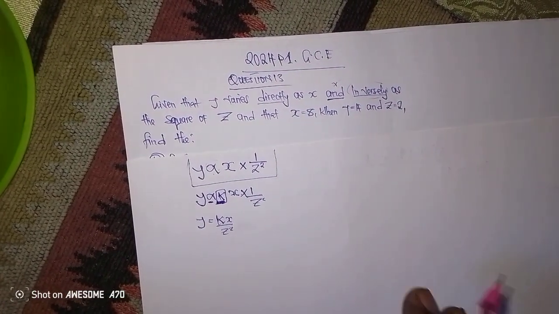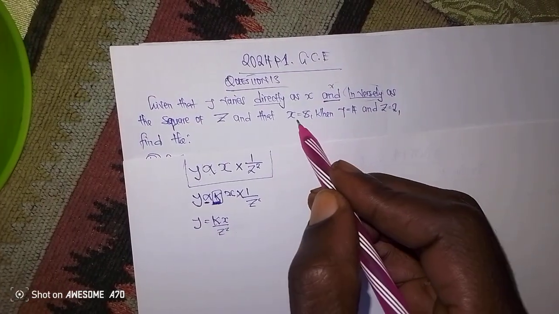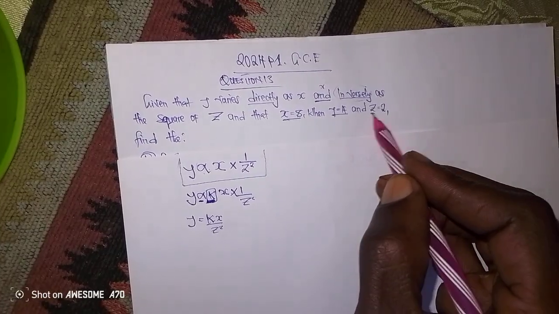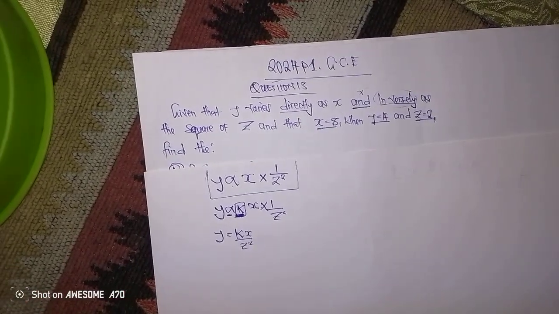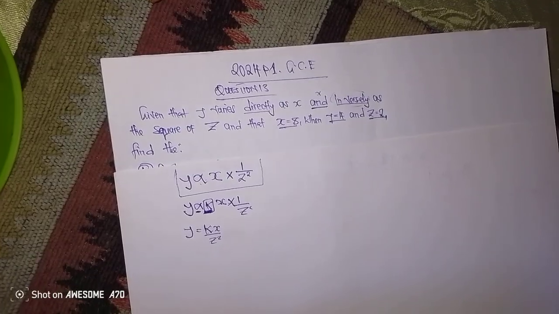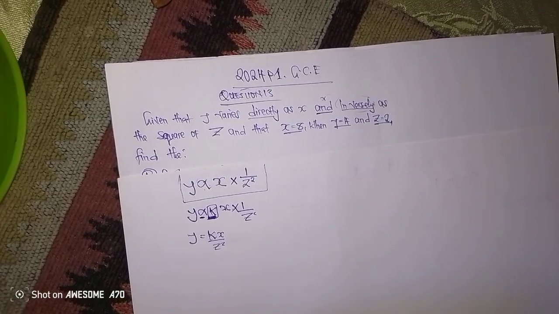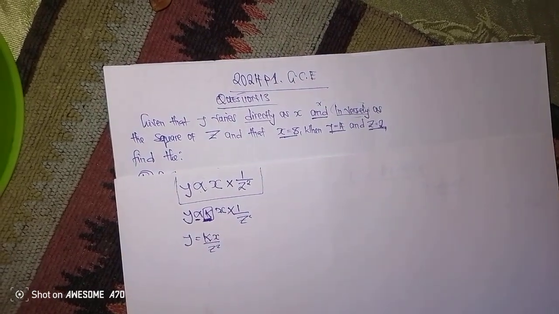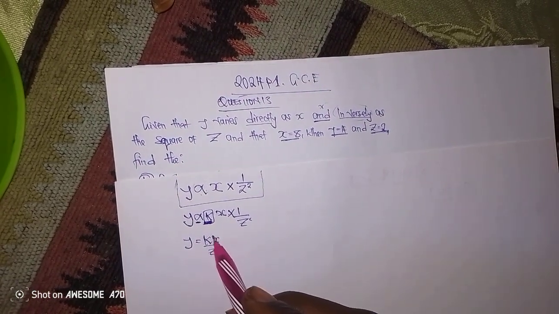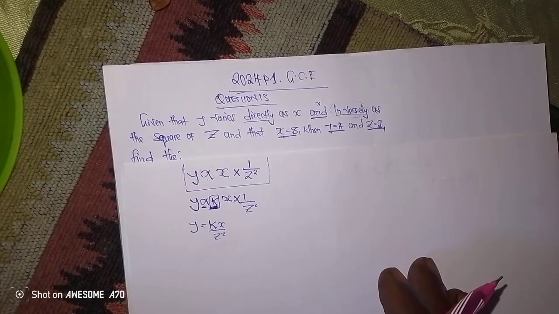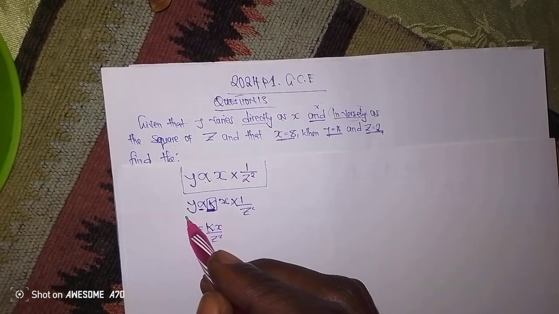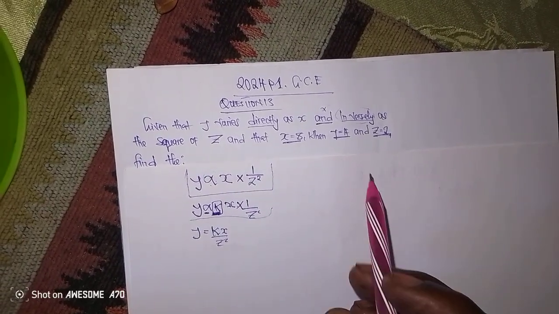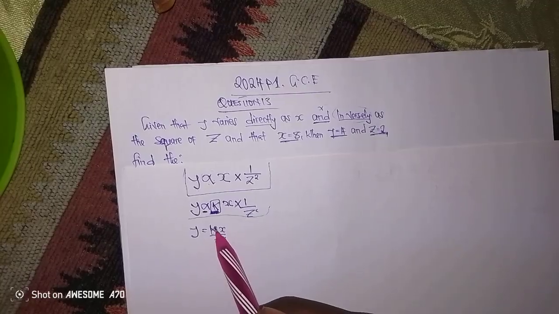Now, when you look at the question that we have, you've been given all the three values of x, y, and z. These are the values that you need to use to find the constant k. So remember, when you are dealing with variations, after you come up with the equation, the second step is for you to find the constant k. That is your second step.